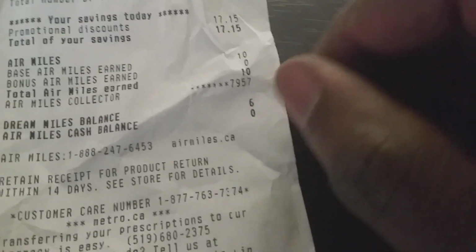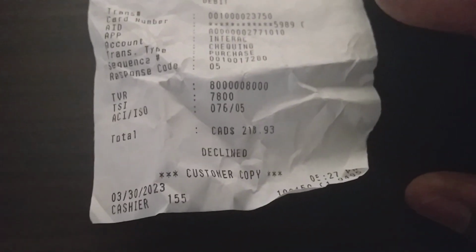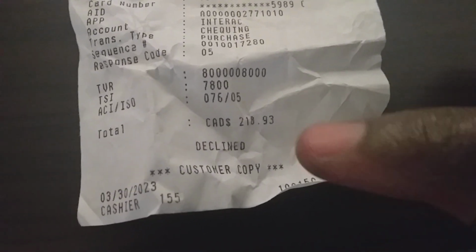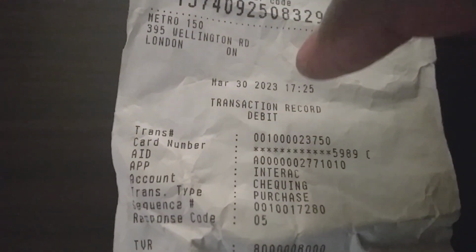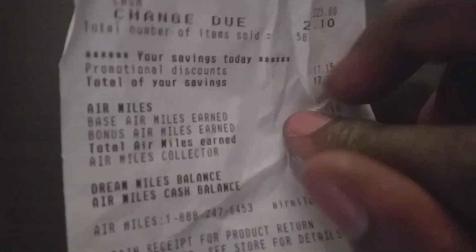Then this one here is, can tell you, we have a total payout. A total payout. This was the declined card. My card was declined. Transaction to there is failed one. And then there is a transaction which took place, this one here. You can see the one up here. The transaction record is up here, I guess.